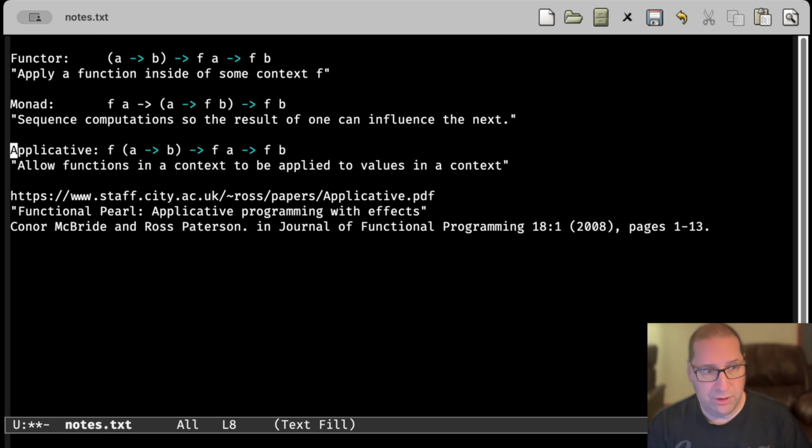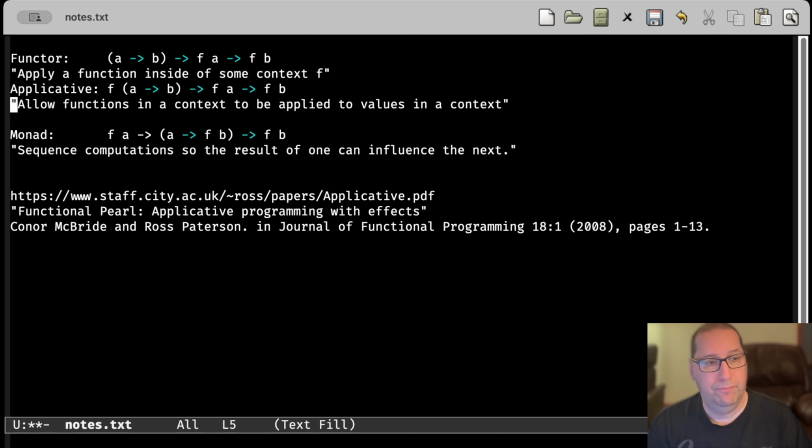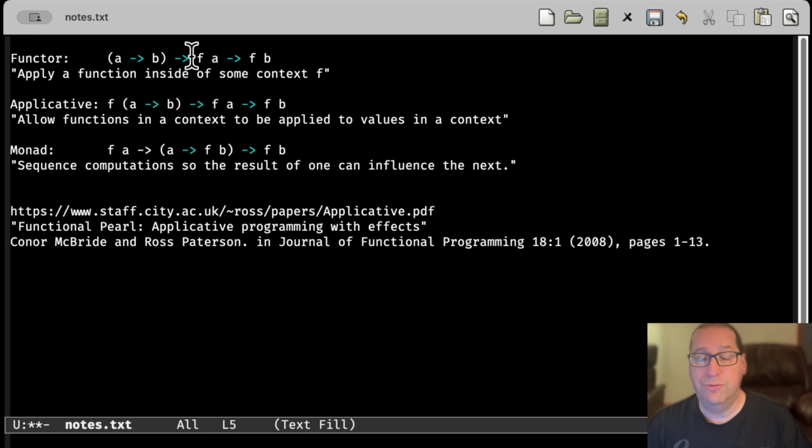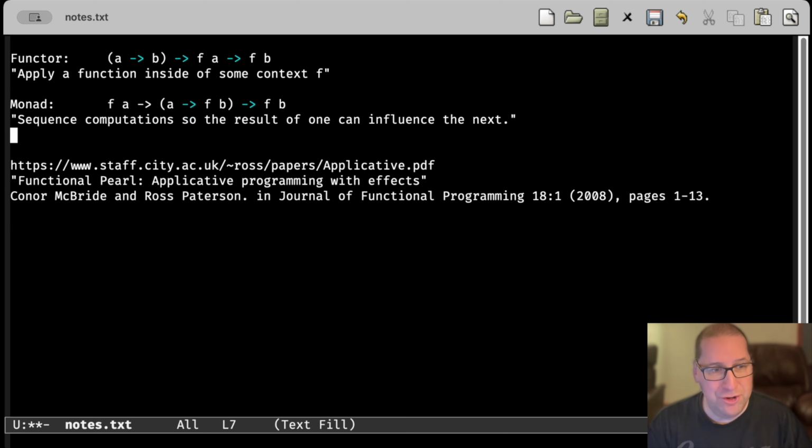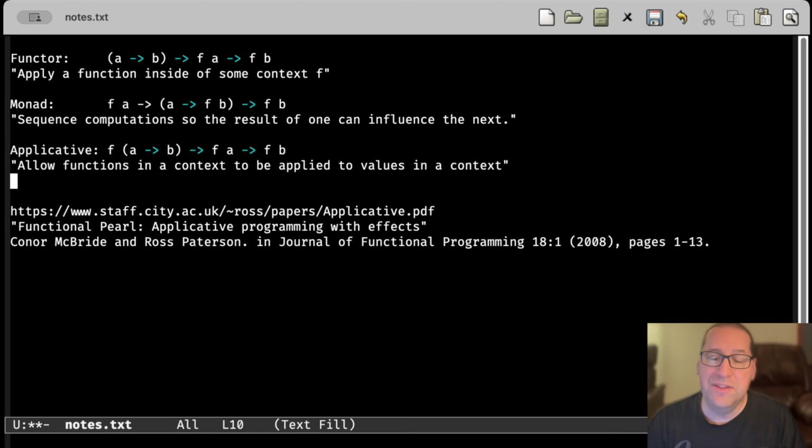In code terms, an applicative is a functor, and a monad is both an applicative and a functor. So that's why, fundamentally, this course is doing these in this order: functor, applicative, monad. But that's not how the concepts kind of originated. Originally, they were kind of in that order.